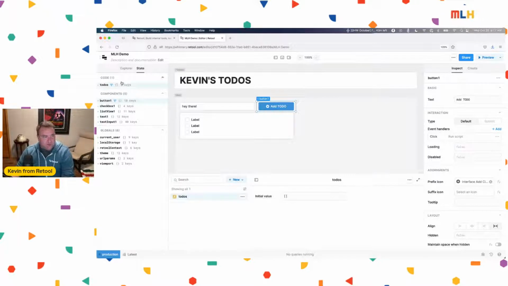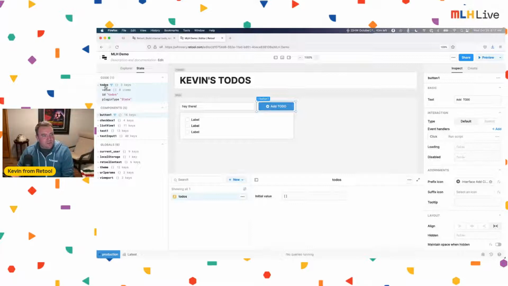Retool has a very similar thing that lets you kind of inspect the current state of your user interface and all of your data at the same time. So for this to-dos list, this is actually that array that I configured down here, which is ultimately going to store all the state for my application. And then for all my components, I can see the state of those as well.